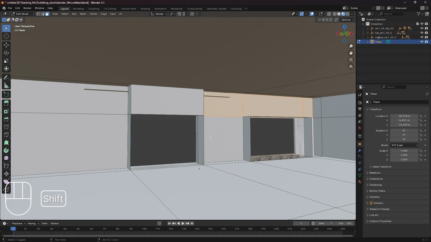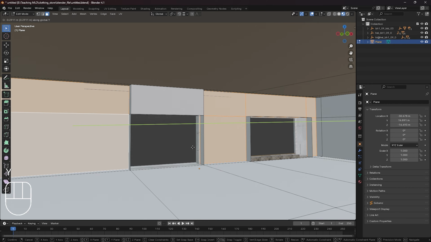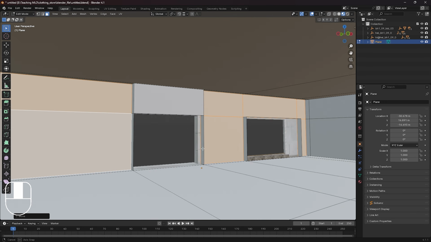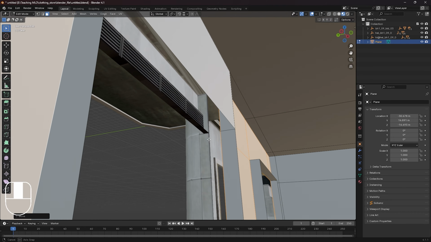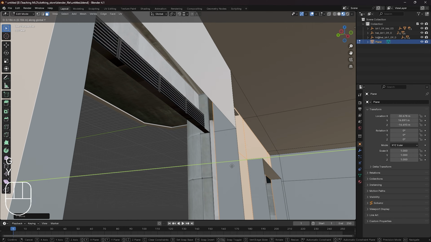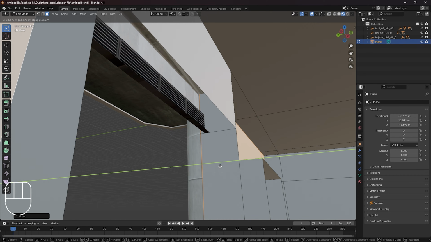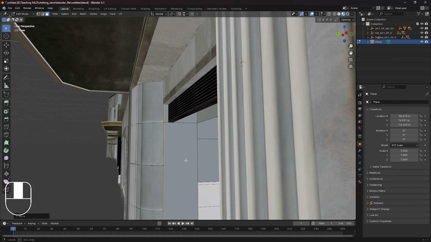I need to select the faces that I just extruded. And we are going to press G and Y to just move them back this way, so that's not glitching through. Or it might be something that I have to delete because I need these to go close to the window. Yeah, I need this to be like all up in the window. For real.